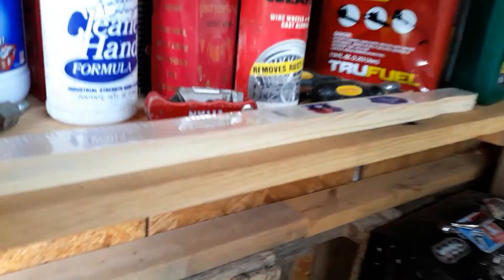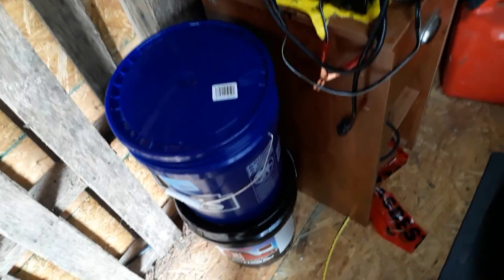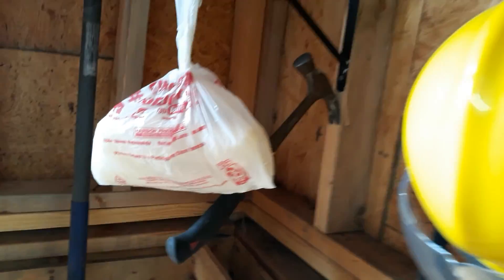I've done something new — I tried a curves bucket I picked up at Lowe's, which is pretty nice. I went ahead and got a bucket at Lowe's, and got one of those things that hooks onto the bucket so I can put a little bit of paint in it and not carry around that big heavy bucket. I also picked up a lid for a couple dollars. Up there is my paint handle with the roller attachment on it. Got brushes — picked some up at Harbor Freight yesterday — and got some roller heads in there too.